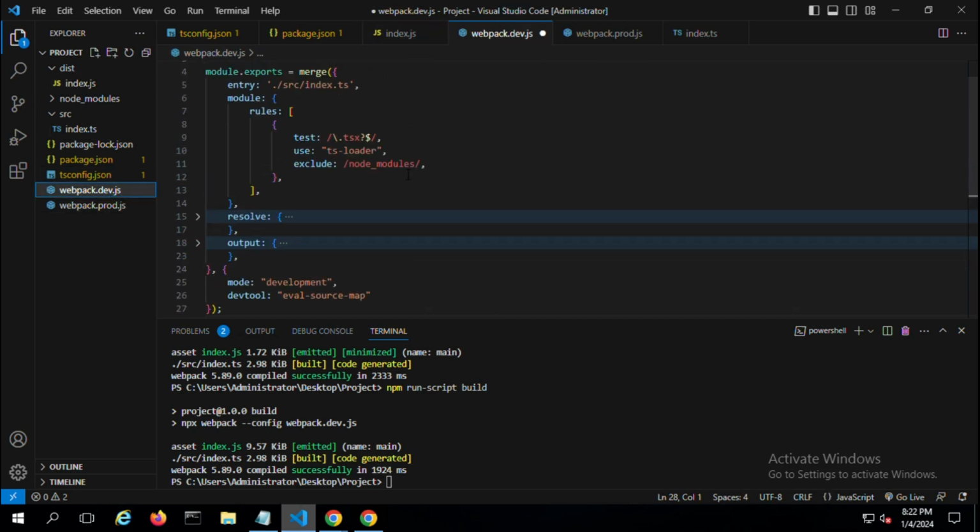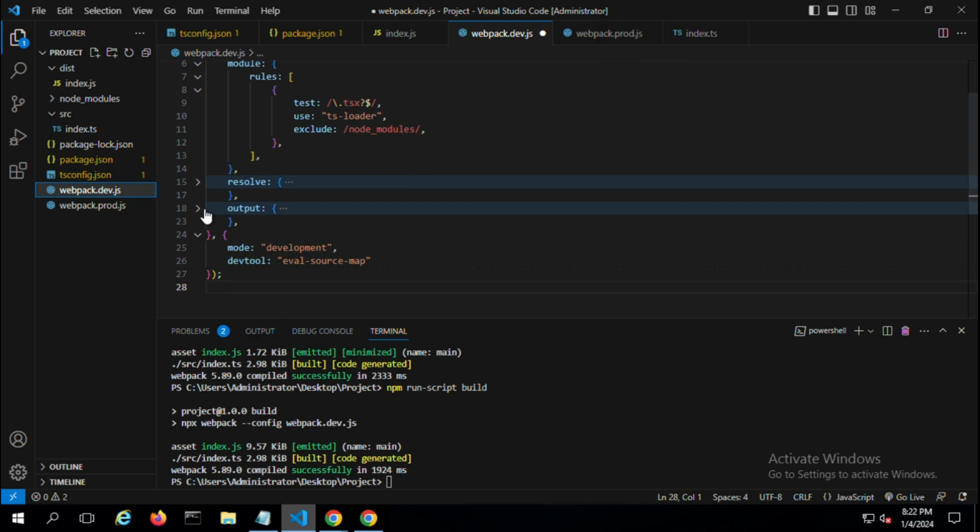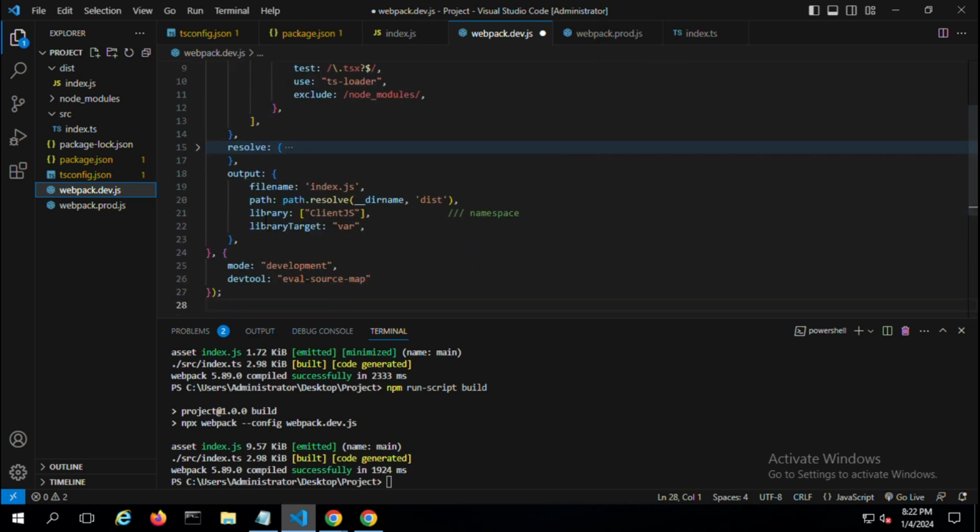Earlier I told you that in the output there is a key value, library, and some value within it, and that it is going to act as a namespace. The default value is client.js. You can name it whatever you want. So if I choose this client.js as a namespace, let me put it in here.